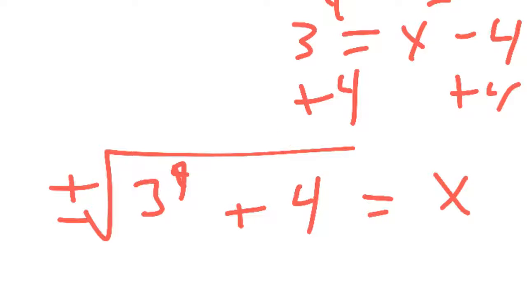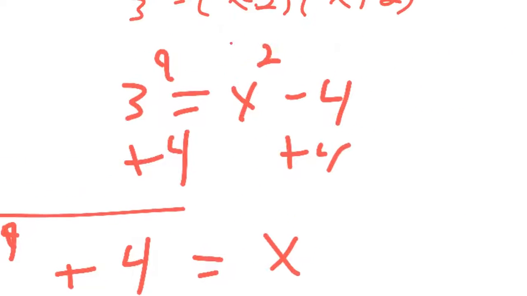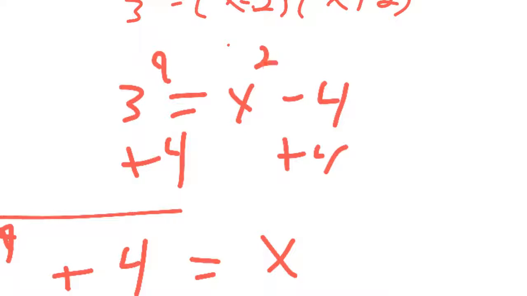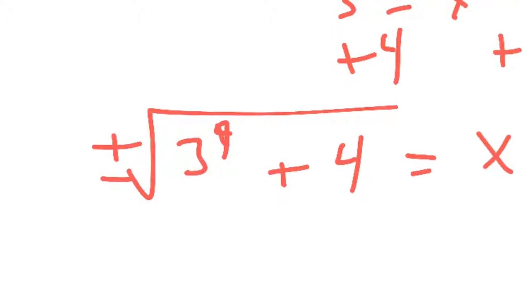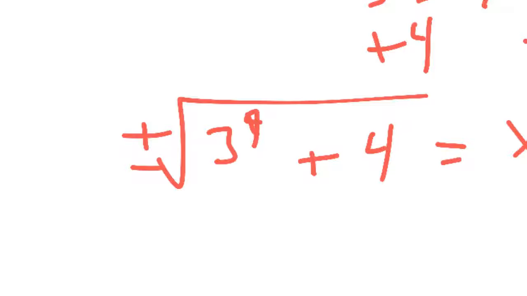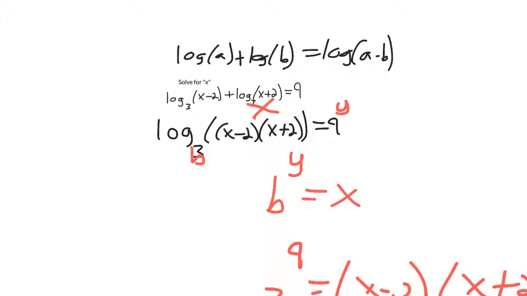Then we took a square root after all that because we had to get x squared by itself. And I have positive or negative because if 3 to the 9th plus 4, and then you take the square root, if whatever that number is your answer, then the negative number is also going to be true, because if you plug it in here, it's getting squared, which makes it be positive. So plug that through your calculator, then use the negative. Those are your two answers that make that logarithm be true.